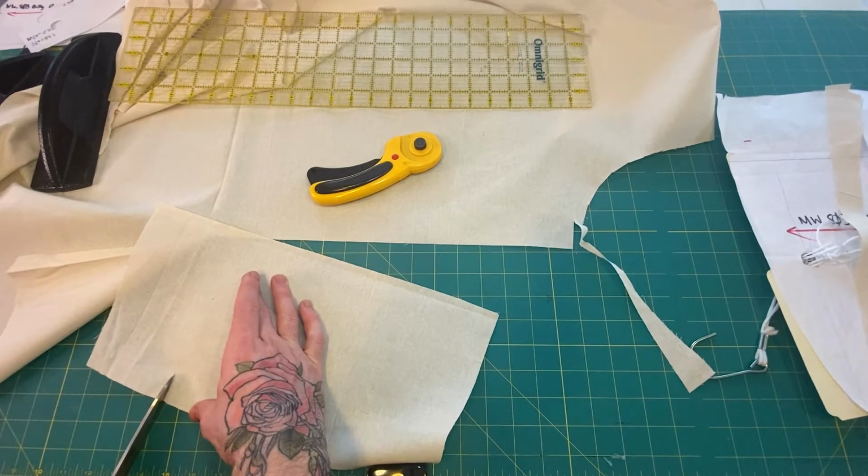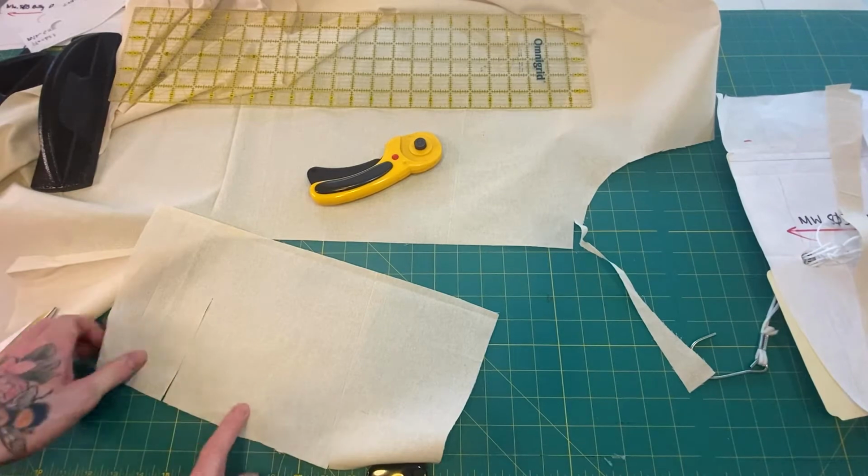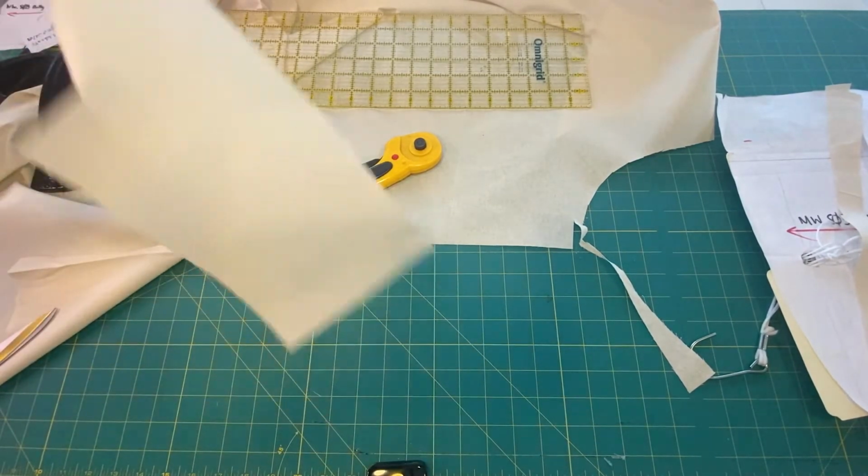So we're gonna slash, this is our opening for our placket. We're going to slash that dot, right? There you go. That's our sleeve.